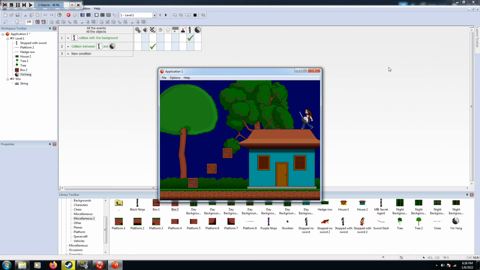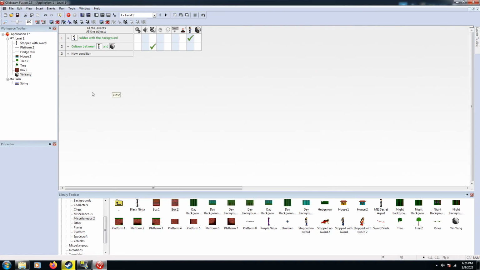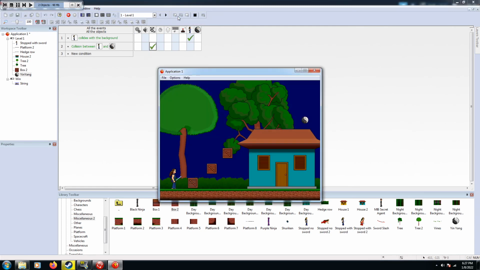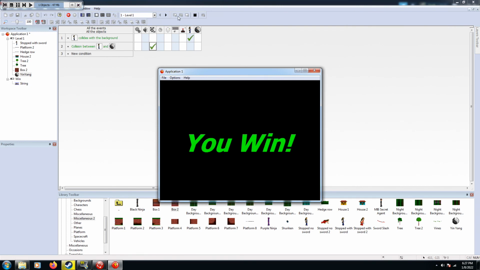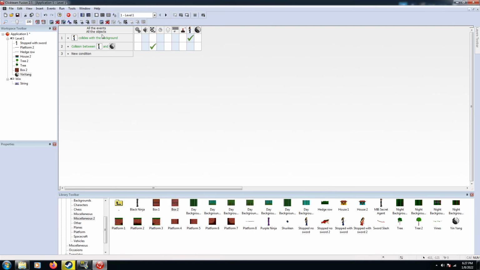Now you'll notice nothing is happening when I'm colliding with this object. That's because we're running the frame. It is only capable of running that one single frame, so any conditions that relate to another frame or loading another frame will not function correctly. We need to use the icon to the left of it, the Run Application button. And it takes us to the winning frame. Anytime you create a new event or condition, always test it to make sure it works, because if you come up with a bug, you won't otherwise know where the issue arose from.